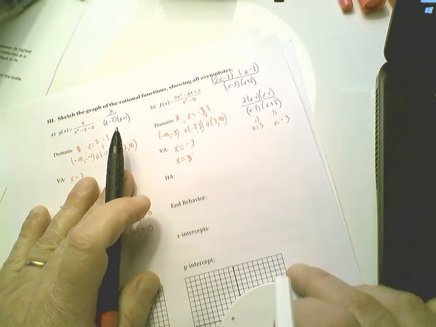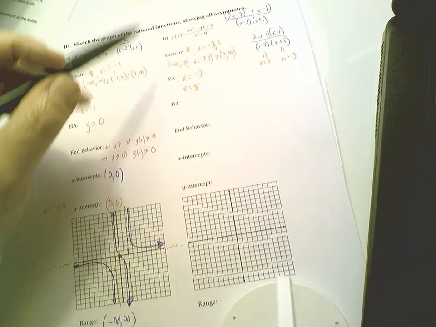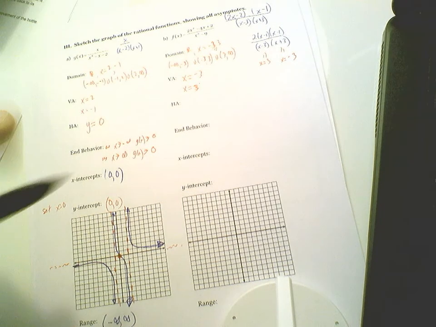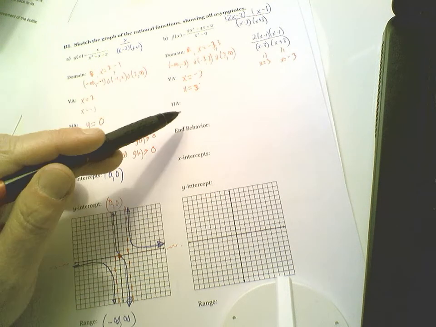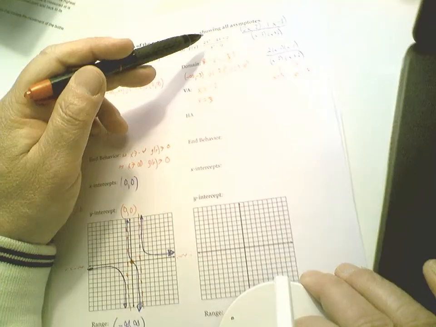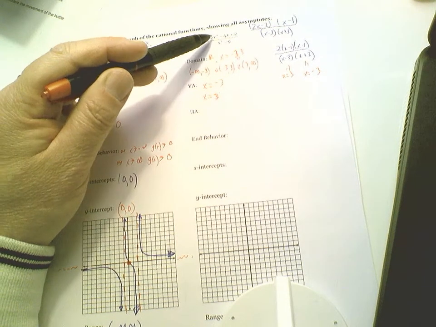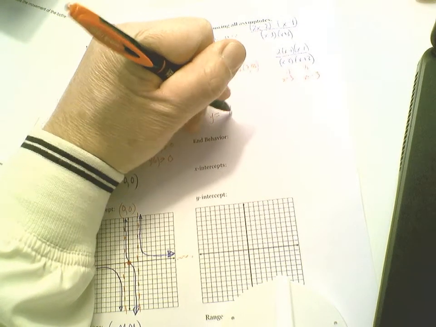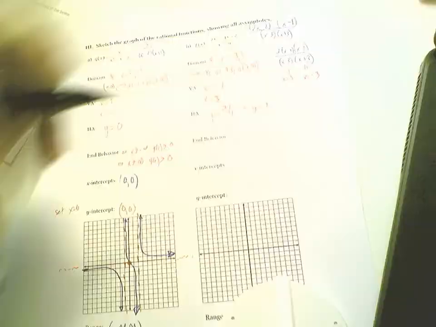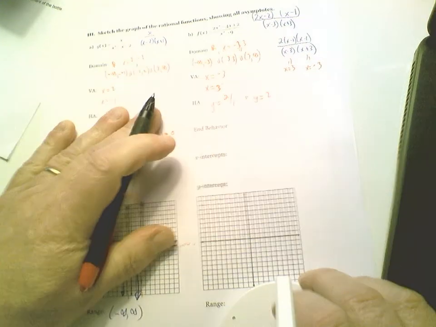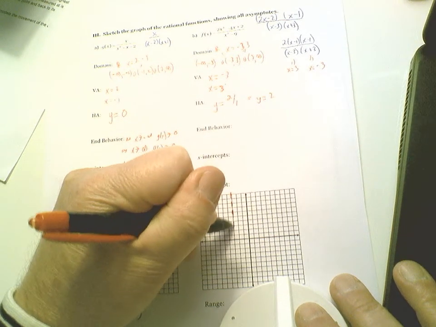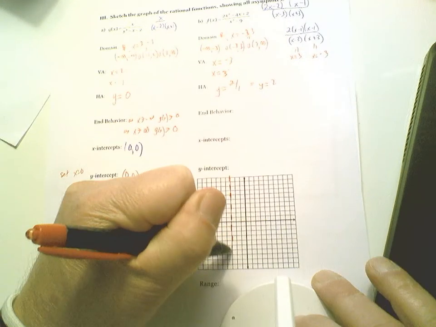Let's do one more thing, then I'm going to move down to the graph and start splashing some things out. Horizontal asymptote: 2x squared minus 4x plus 2 over x squared minus 9. Degree 2 in both cases. Tie, I need to look at the coefficients, the x squared coefficient specifically. 2x squared, x squared, 2 over 1. My horizontal asymptote occurs at y equals 2 over 1, or y equals 2. So, here I go. Vertical asymptotes, negative 3, positive 3.